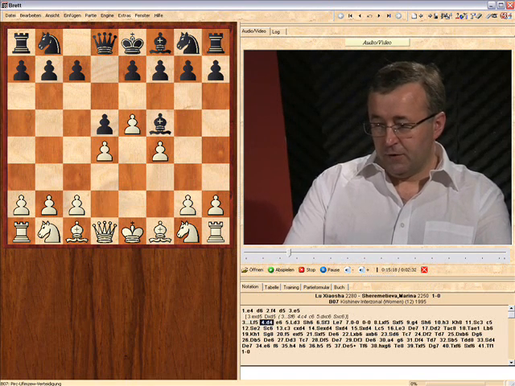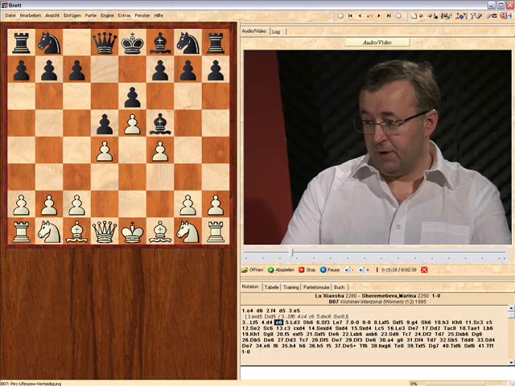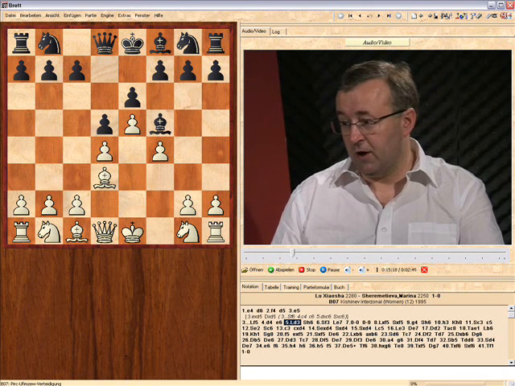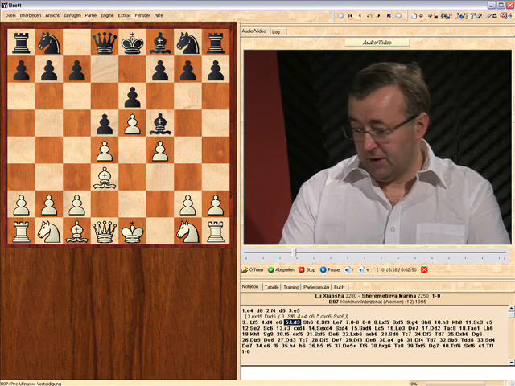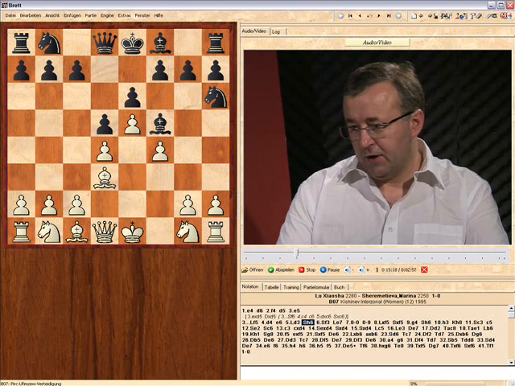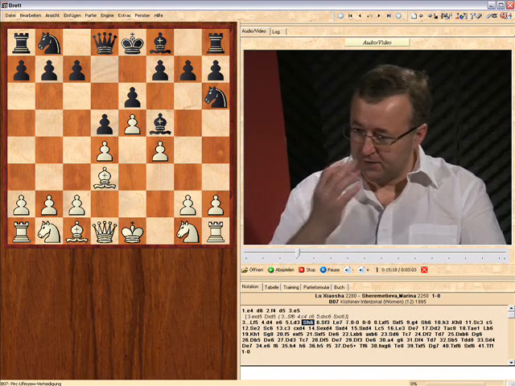White now plays d4, and actually plays this game very, very simply. Black plays e6, white plays bishop d3, just offering the exchange of bishops and hoping to rely on the extra space. Black then plays knight out to h6. It's possible that black should put the knight on e7, although if it was here then it would block this bishop on f8 in, so that wouldn't be altogether satisfactory.